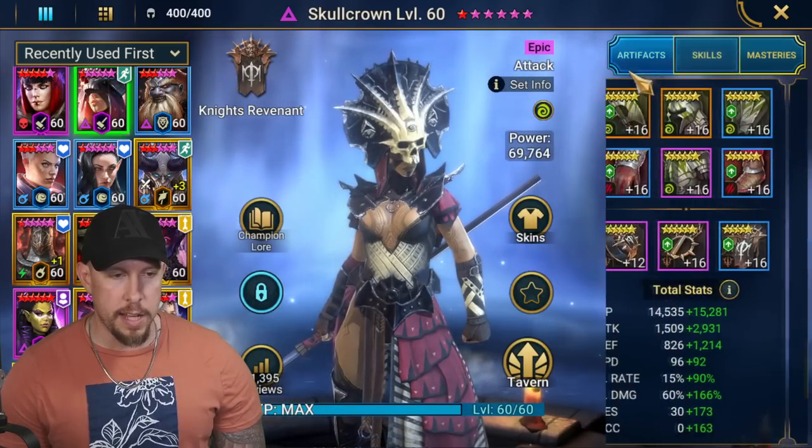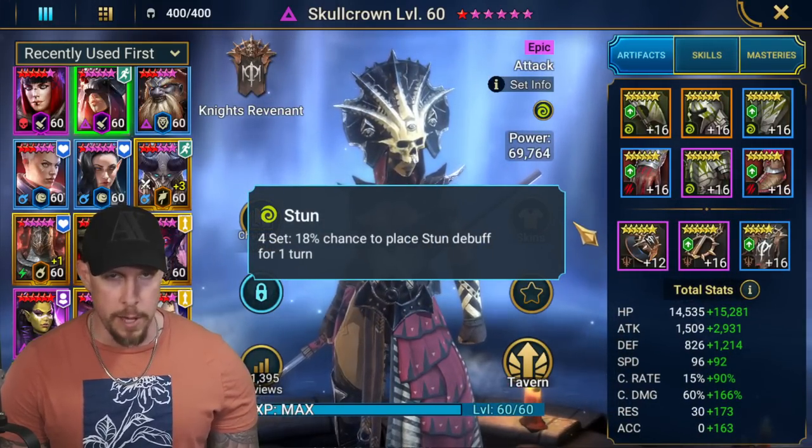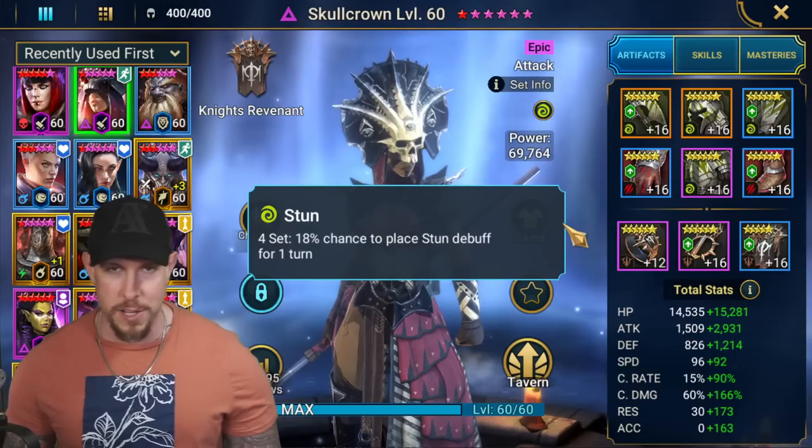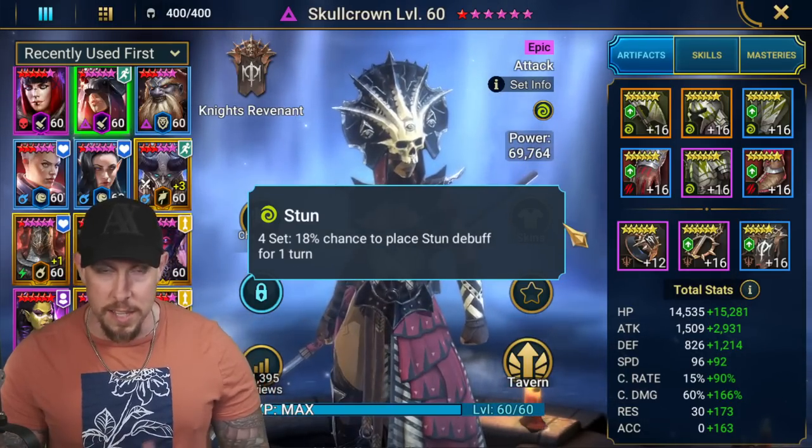Let's go ahead and take a look at what I have her on. Stun set, of course. I mean, it's obvious, but she has an AoE on the A1, an AoE on the A2, and that's all she's got in terms of active skills. So every shot has an 18% chance of landing a stun.